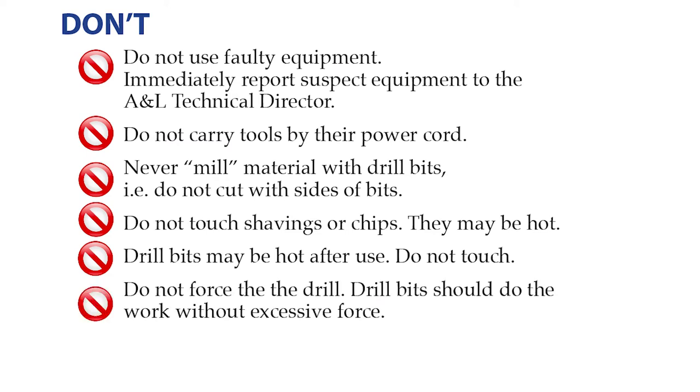Do not force the drill. Drill bits should cut without the operator applying excessive force. If you do have to use excessive force, most likely your drill bit is dull. Replace it with a sharp drill bit. Also, check the tool to make sure you are using forward and not reverse on the drill. You won't get very far trying to use drill bits in reverse.